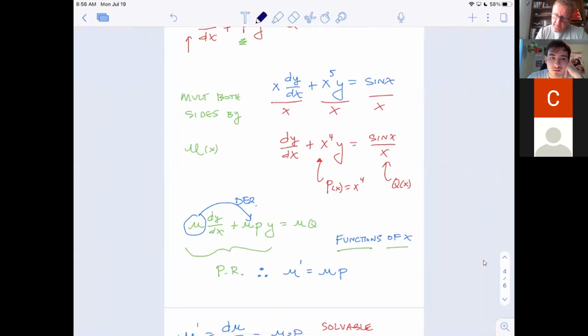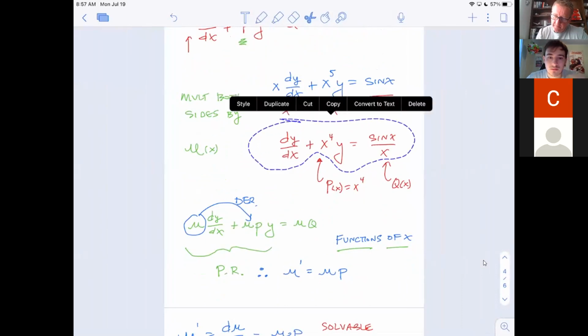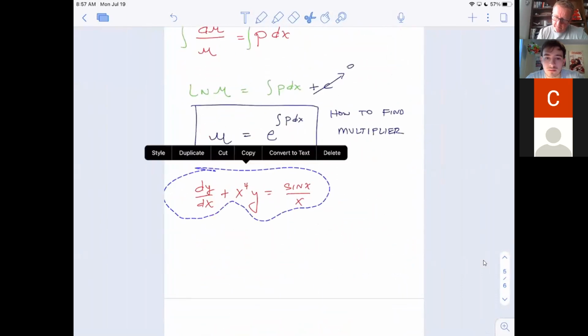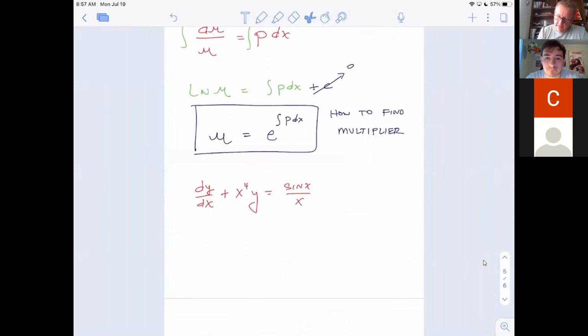So yeah, let's just kind of reconsider this one for a second. I think it is going to be ugly, but let's just go ahead and do it. Let's at least start it. So there's our P. So then we say, okay, well, this isn't hard. Mu can be found by taking e to the integral of P. The integral is always e to the something.